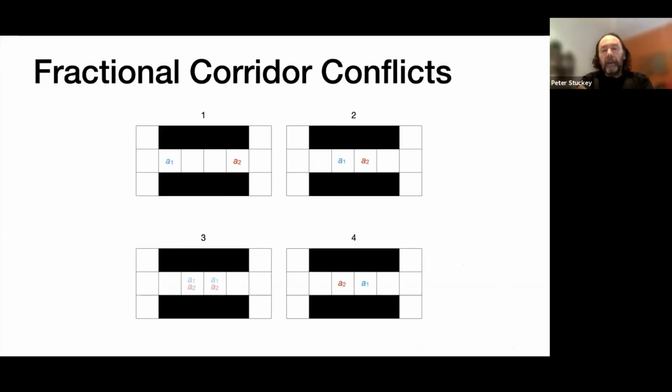Another important kind of conflict, which is also now used in all of the various technologies for MAPF, is corridor conflicts. And this is where 2 agents have to cross each other in a narrow corridor. And so the MIP solution to this will say, well, A1 will move towards each other, and then they'll split into a half agent, and half of A1 will go forward and half of A2 will go forward. So they only use 1/2 of the edge at that time, and we only use half each of the 2 vertices at that time. And then the rest of the agent comes across, and basically you have a half distance. So you have this fractional corridor conflict.